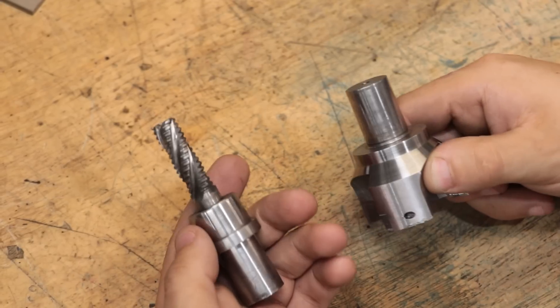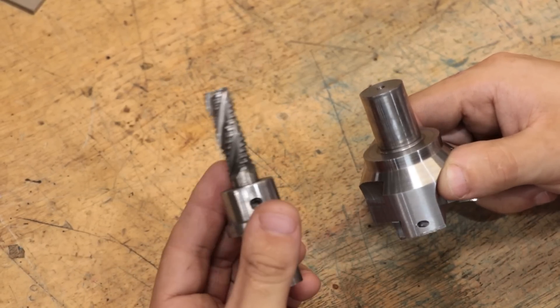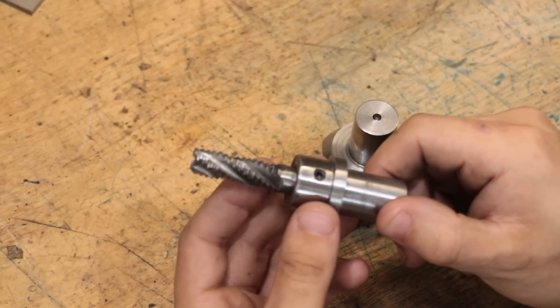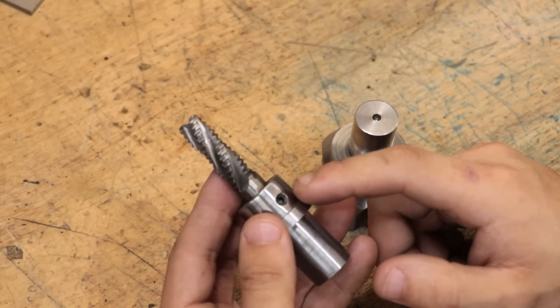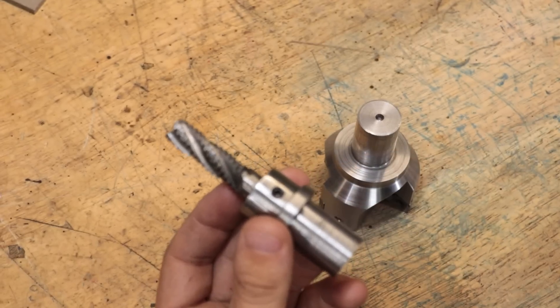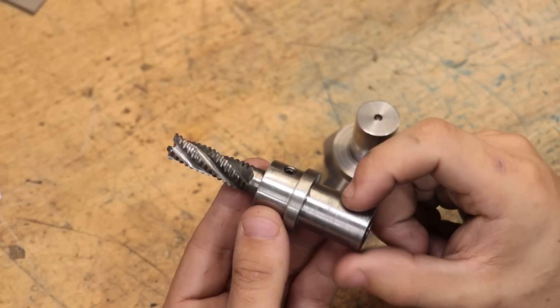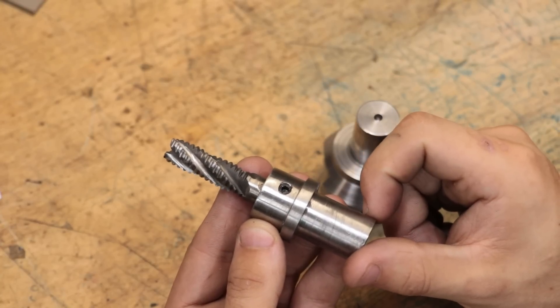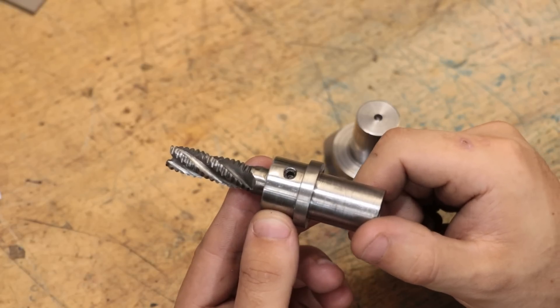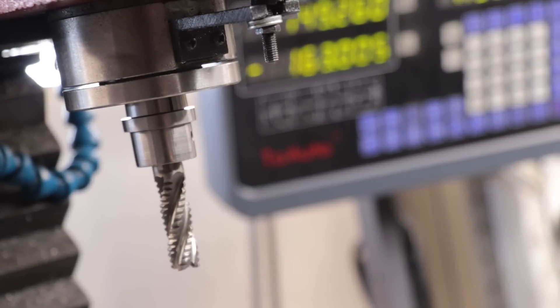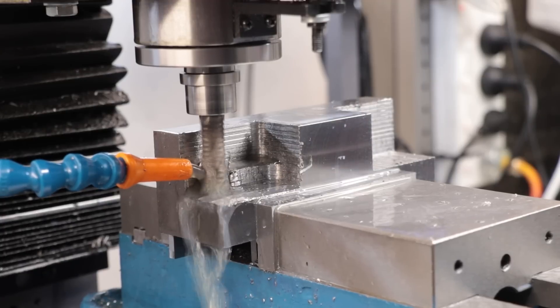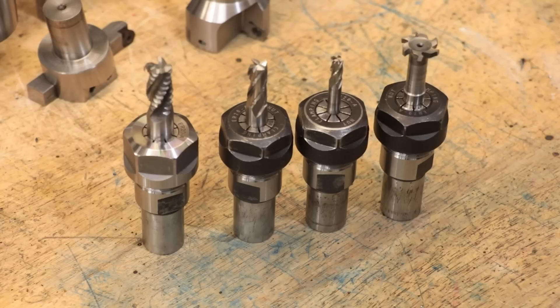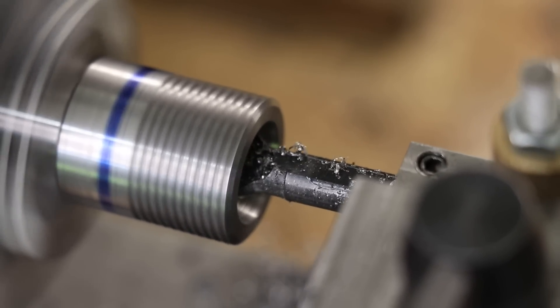Now obviously this is a compromise. You do lose out on a bit of concentricity, you may get 15 microns of run out and it is slightly less rigid. But for the vast majority of the work that I do this is well worth the trade-off. In terms of tool holders you can go about this in a number of different ways. Since I do have a lathe I was able to make up a few end mill holders using some scrap metal and a boring bar. This thing really only took about 10-20 minutes to make.